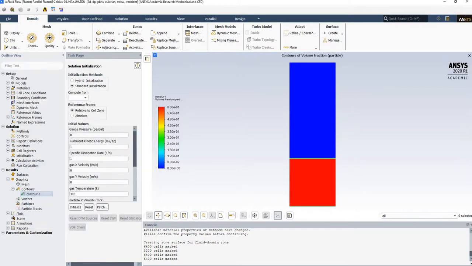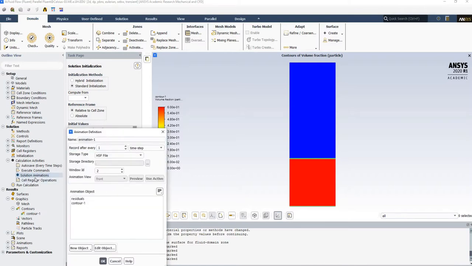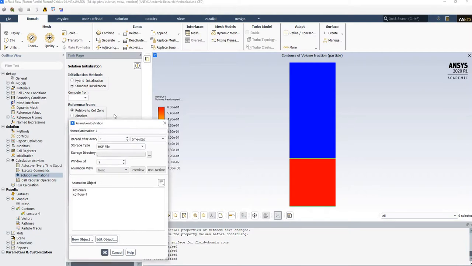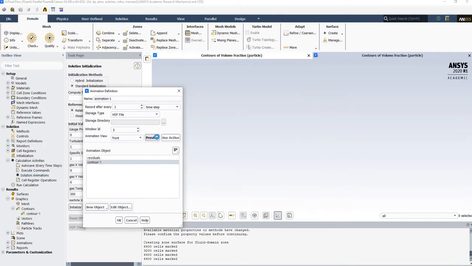If you want to monitor it, let's see, I'll add one solution animation. So this solution animation option will come only after you have already initialized it. So make sure you have initialized it. Otherwise, you will not see the solution animation in the calculation activities. Contour 1, I'll just preview.